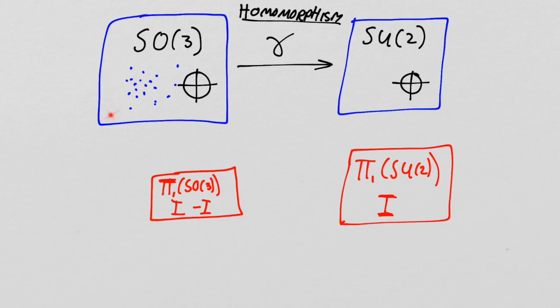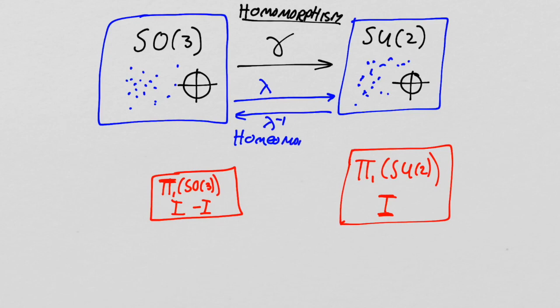However, SO3 is, in addition to being a group where the elements are matrices, and SU2 being a group where the elements are two by two matrices, also a topological space. And a topological space might have a mapping as well. That mapping we could call, say, lambda. You might think that such a mapping exists. And sure enough, there are mappings between SO3 and SU2. But none of the mappings are continuous, one-to-one, onto, with a continuous inverse.